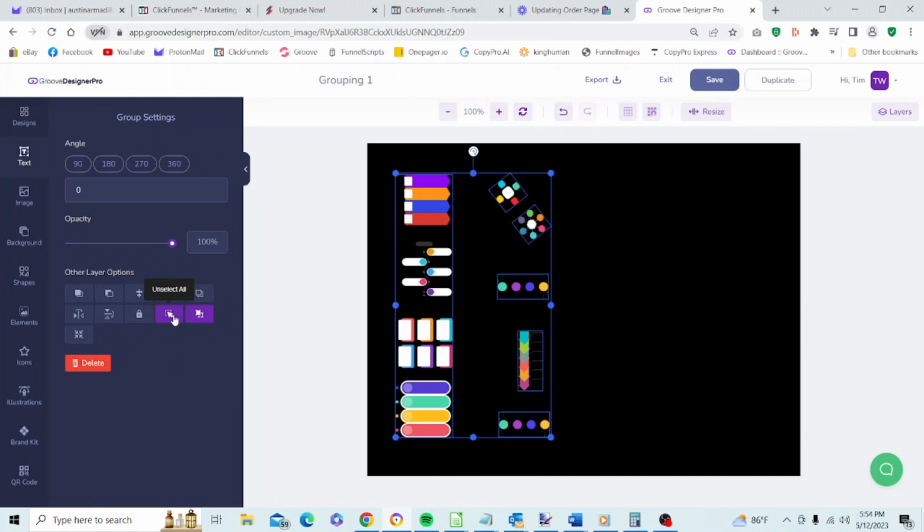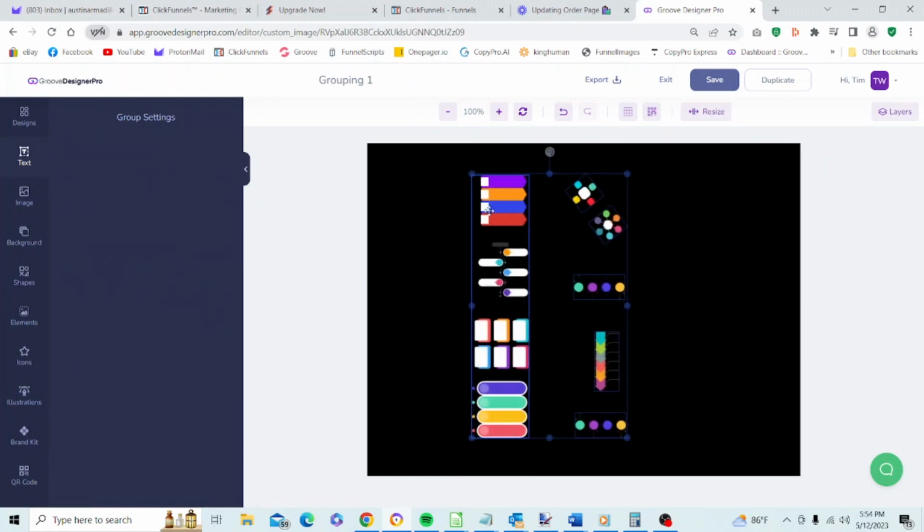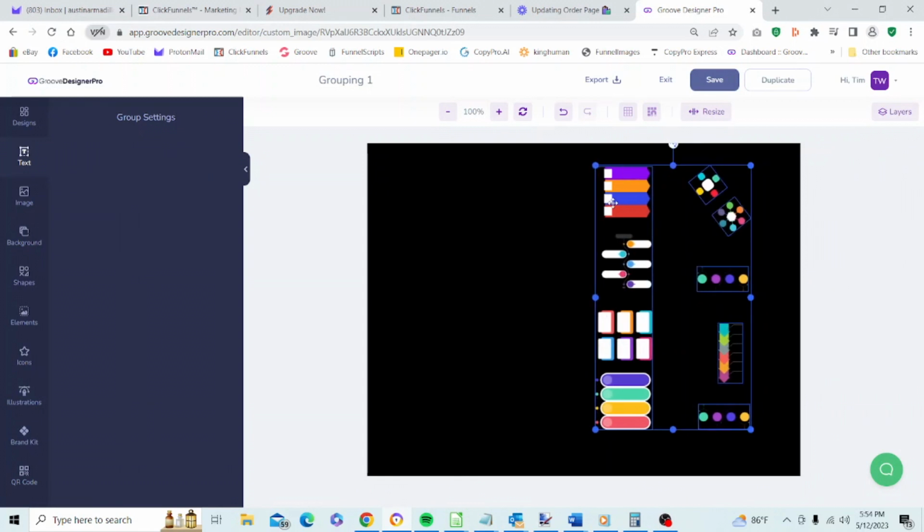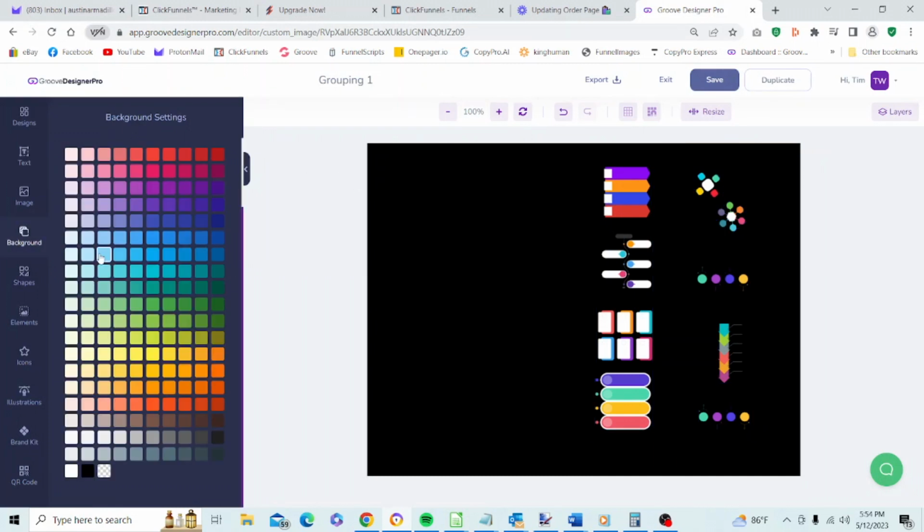And then we'll select one of these items here again just to go back and reinforce what we did before. Click on Select All. Now all those move on the screen together because we're in select all instead of group settings. Even though it says group settings, it's not really. It's select all, which itself is a group.